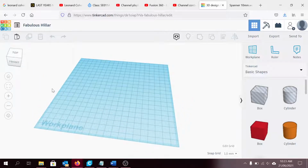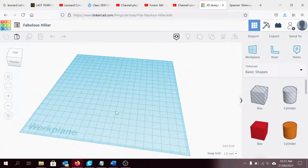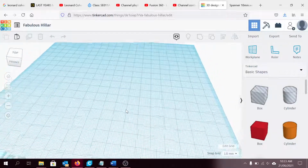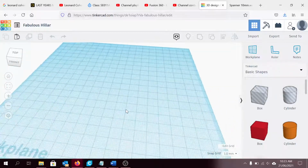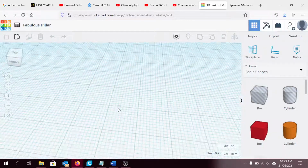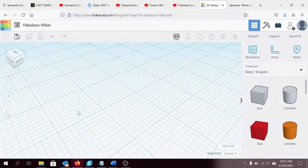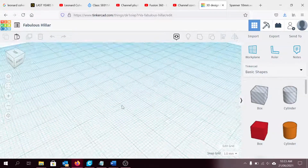You can also zoom in and out. There are little zoomy symbols here. So in and out. You can also zoom in and out using the scroll wheel on your mouse. Another really good reason to have a mouse, right? So if I had something in the middle here and I really wanted to work on it in detail, I could zoom right in and then I could rotate around it. And I could also move it around like that. So that's how you navigate the world.